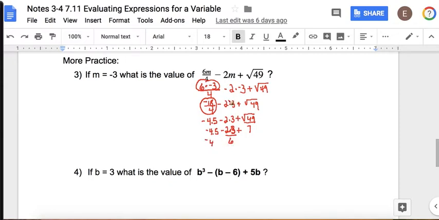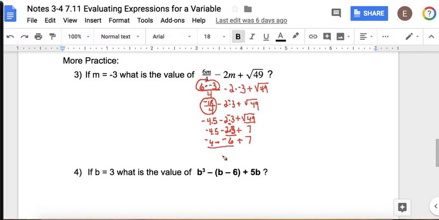Sorry, I made a mistake here. Go back and make all those 3's negatives. It's negative 2 times negative 3, which is negative 6, and I still have to bring down the minus sign. So don't get rid of the minus sign here because this is negative. Now bring down the plus 7. Sorry about that. Now we have subtraction and addition, so we go from left to right.